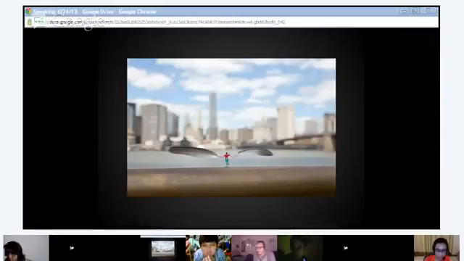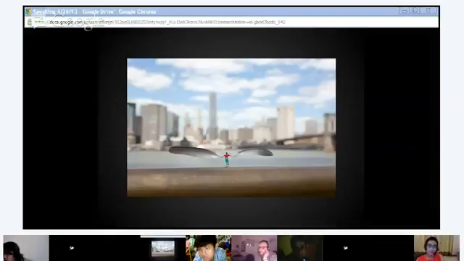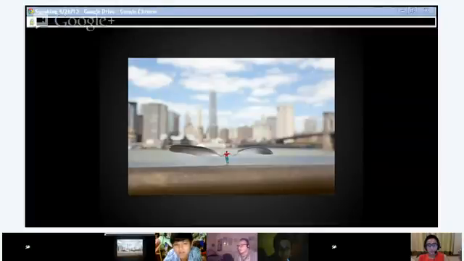So we can see it in both ways. We could see it as a positive image, or we could see it as maybe he's trying to escape something, or he has dreams that he can't achieve. It could be something kind of sad. Or maybe he drank too much yesterday. That's always an interpretation as well. Yeah, he is going to commit suicide. But if he was going to commit suicide, he wouldn't have the feathers, right? He would just jump. He's very happy. He's going to fly. Or he thinks he can fly.